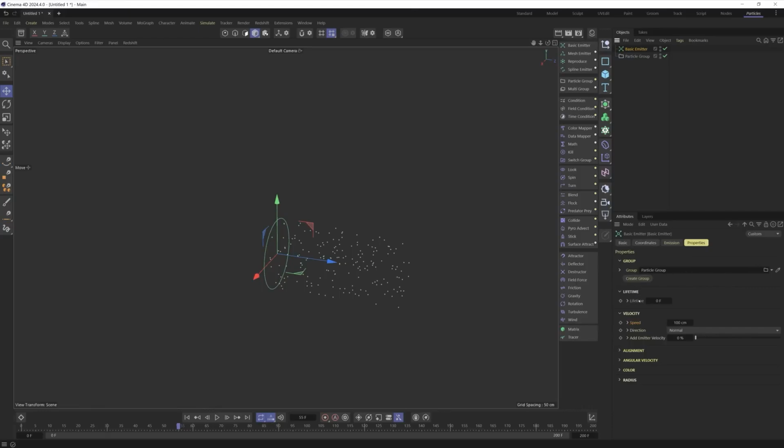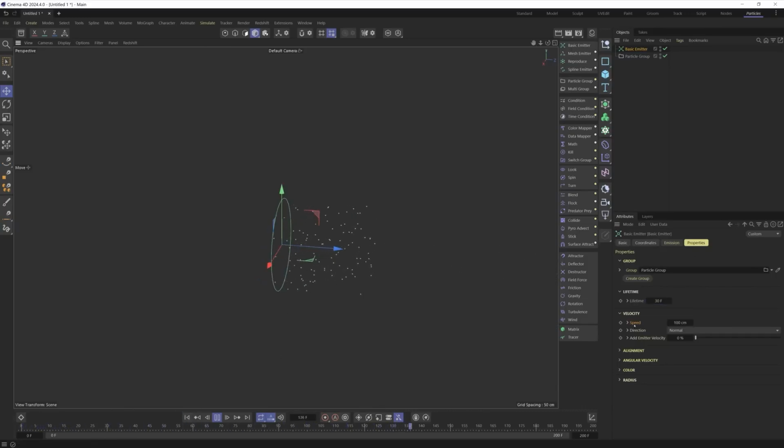Next up is lifetime. This is how long the particles are going to live. By default, oftentimes in these types of particle scenarios, 0 means forever. So this just means that they will live forever. There is no limit on them. You see them continuing forever, but now let's say a lifetime of 30 frames. Now if I hit play, you'll see as soon as we hit 30, the particles will begin dying.